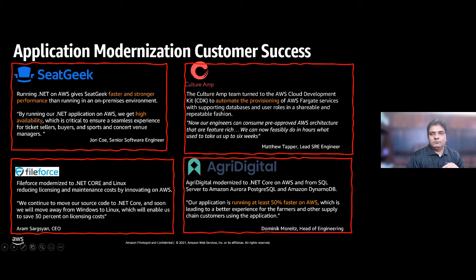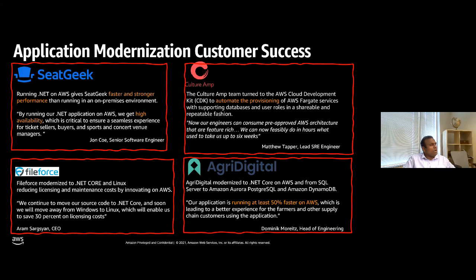Excellent. Thanks, Jegadesh. I'm going to just share my screen real quick, and then we'll look at what we have in terms of call to action. And then, sorry guys, we couldn't do the demo, but as a backup, we do have the demo recorded. So we are going to share the recordings with you guys, but let me just quickly bring up my screen. You should see my slide.